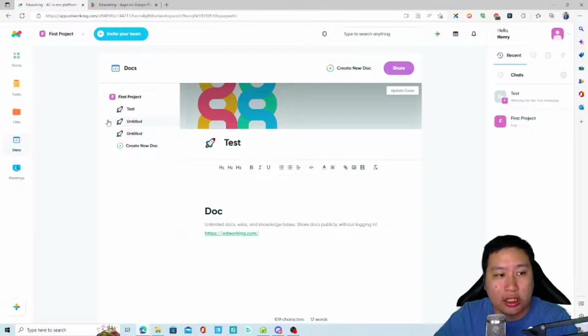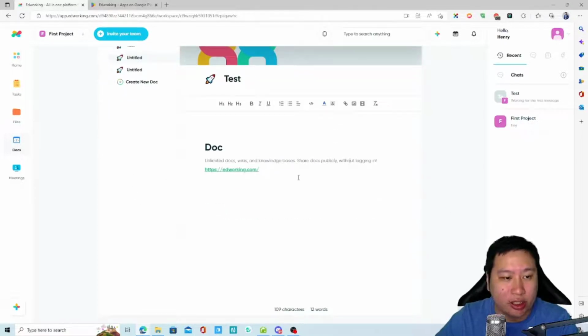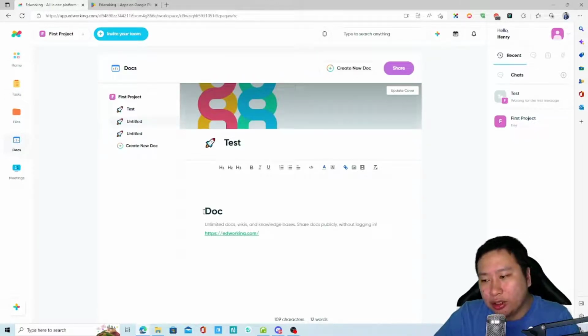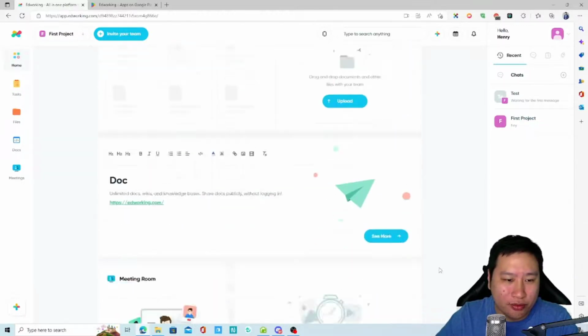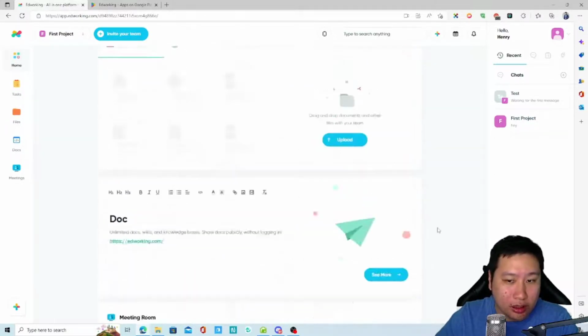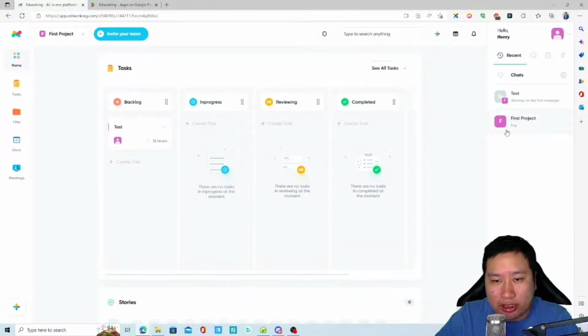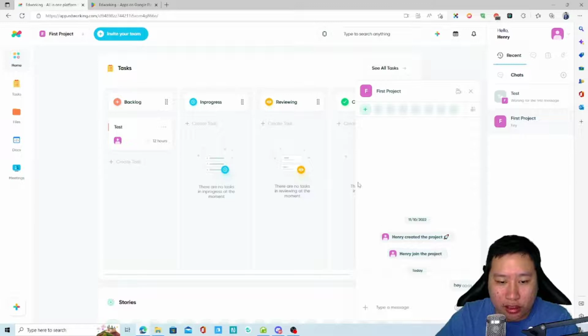So what happens is I can only have one project, and then I build pages, or they call it docs, in here. But it would be nice if I can have sub pages, right? I think that would be much better. But there's a very rich document that you can create right here, so you can use it for your onboarding, your knowledge base, your SOPs, and anything else that you need to put in here, right? And then all your files are uploaded here. I think it's kind of straightforward to use this. What else do we have? Okay, the next one I'm going to be talking about is the chat feature, right? So it's very nice.